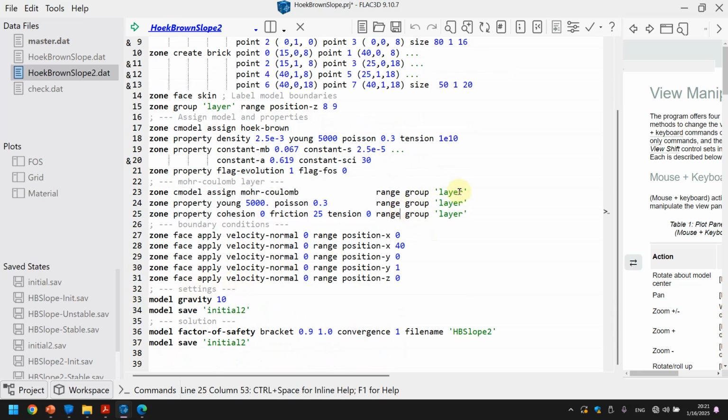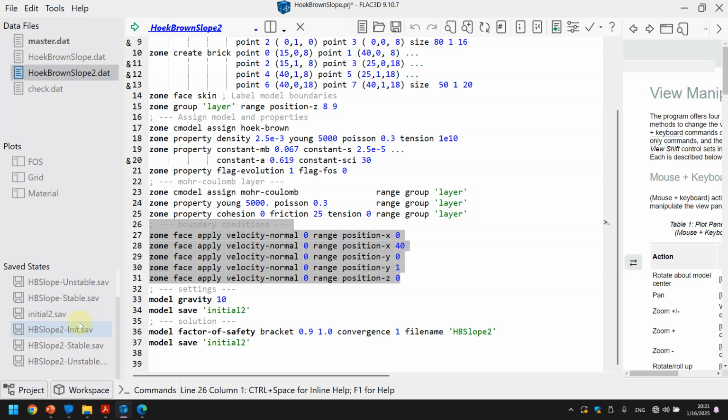It's range group layer for properties and assign the Mohr-Coulomb constitutive model, Young's modulus, cohesion, friction, and tension. It's like the first example for boundary condition and gravity, and finally model factor of safety bracket 0.9 to 1, convergence 1, file name HB slope 2.